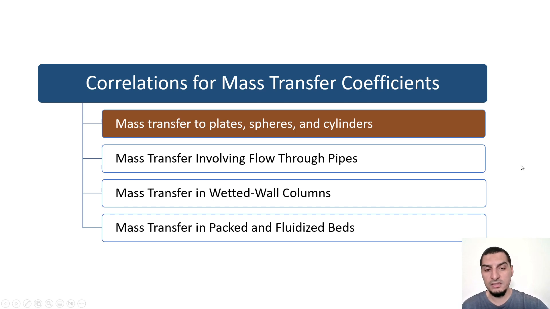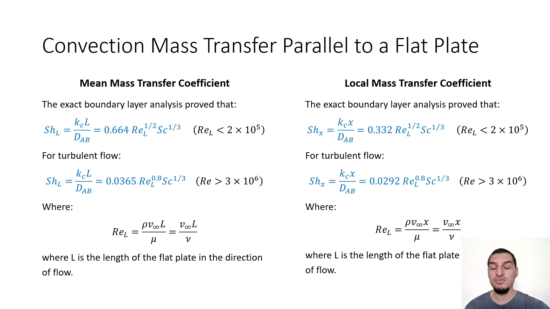For the plates we have already discussed this in detail before when we covered this part in I think chapter 26. In this chapter we went through the analysis based on the exact boundary layer analysis and we were able to find the relation of Sherwood number with Reynolds and Schmidt number. And of course Sherwood number equals KL over D, so we can get mass transfer coefficient out of this.